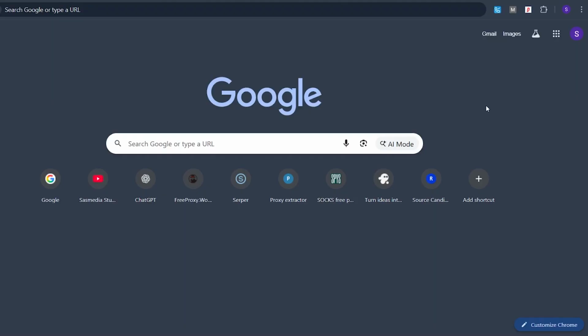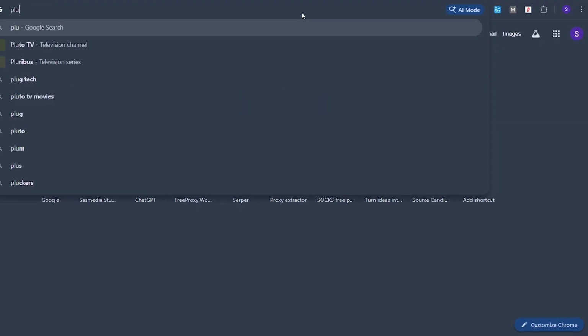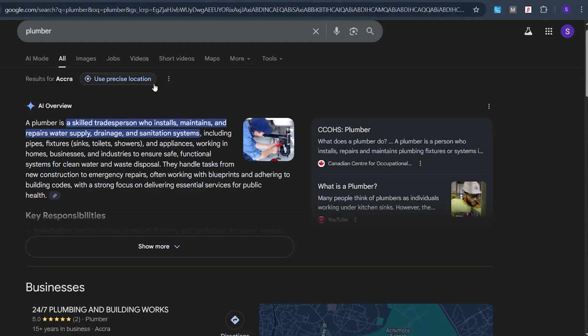First of all, we need to find the list of websites that we want to scrape or extract the emails from. So we are going to use Google Search Operators, some also call it Google Dorks, to get this list of websites. What I'm going to do is enter the business model or the job title, mostly websites of businesses. So you just have to type the business model. Let's say you are looking for plumbing services, you can say just plumber. I'll just click enter.